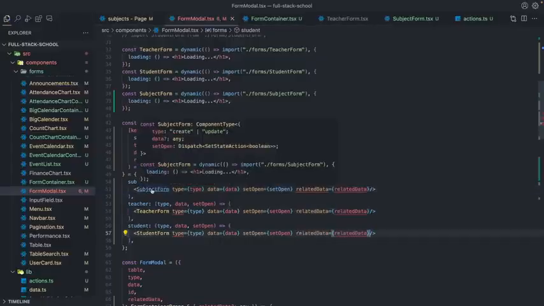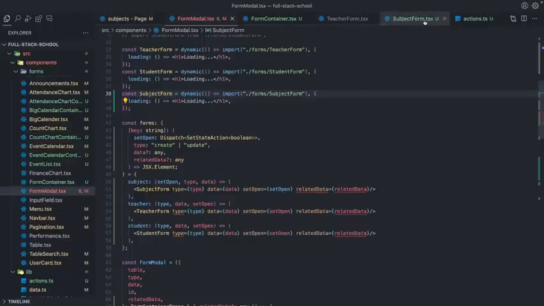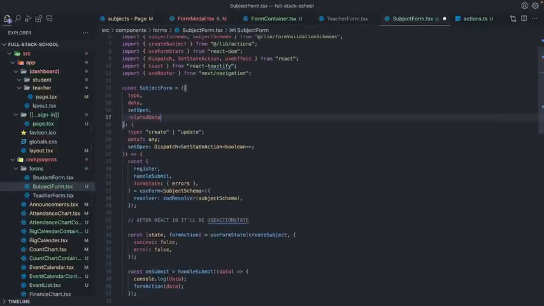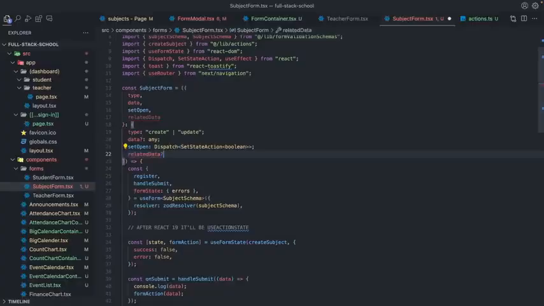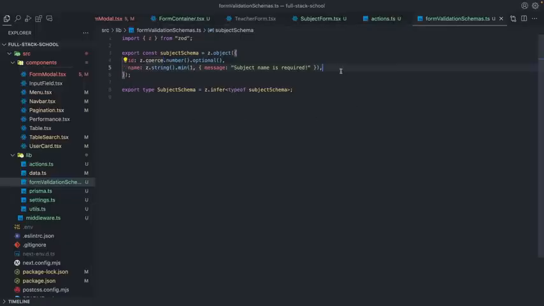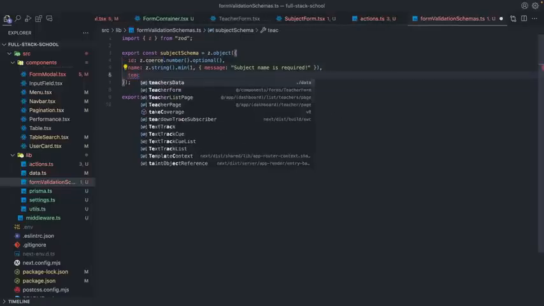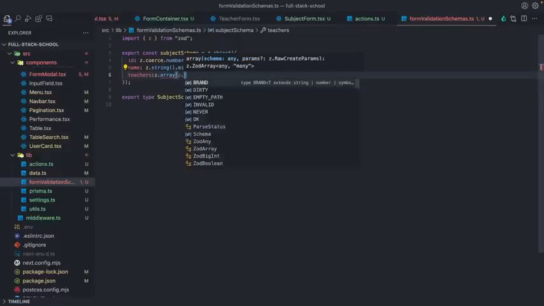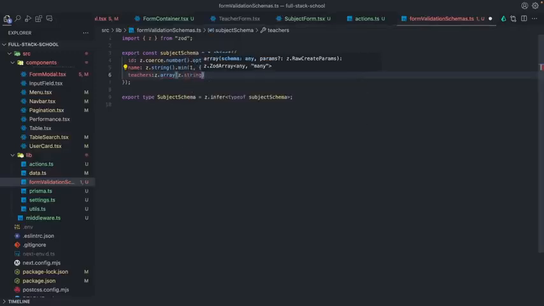Let's open our form. It's here. And update our types. Just like that. Let's update our subject type. I will open form validation schema. And I'm gonna add here teachers. It's gonna be an array which includes strings.